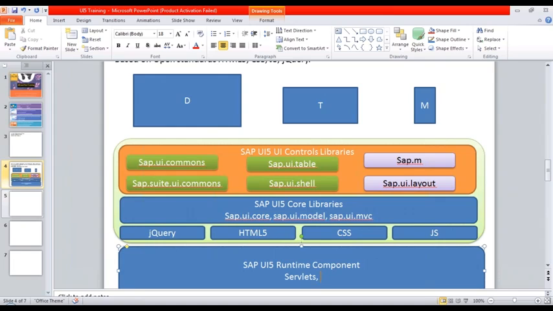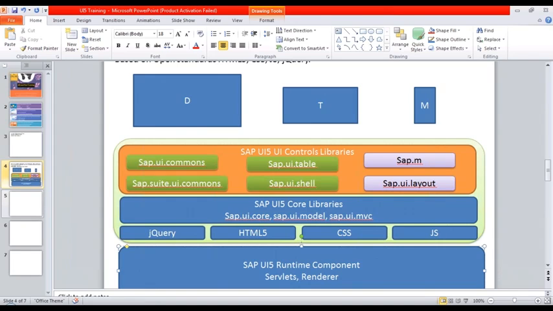Then this also includes other components like the renderer. What happens, guys? The basic fundamental thing is that browsers only understand HTML. Browsers don't understand Java. Browsers don't understand ABAP, C++. They don't understand anything. Browsers only understand HTML. So what a browser can really show on the screen is HTML. So there is a component in the runtime component which converts whatever code you write into equivalent HTML code.